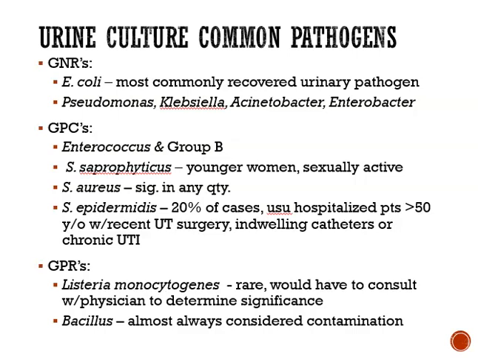So, some common urinary pathogens that you could recover. In the category of gram-negative rods, E. coli is probably the most recovered. It's antibiotic susceptible strains emanating from patients' fecal flora, the most common pathogen recovered in UTIs. Also some other organisms: Pseudomonas, Klebsiella, Acinetobacter, and Enterobacter. Those are all considered part of the group of organisms known as the Enterobacteriaceae, so we will talk about those more in this unit.